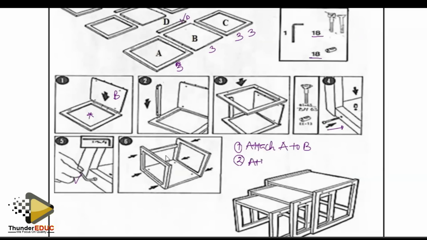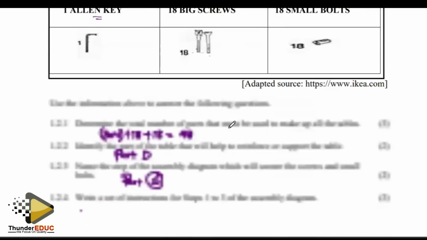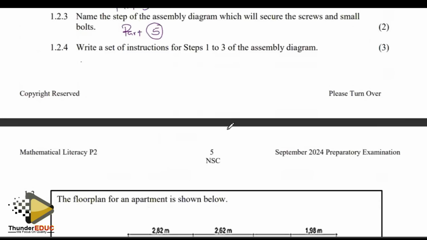So attach part D to the set in instruction 1. Then 3, we shall say attach. What are you attaching? Now you're attaching C. Attach part C to instruction set number 2. Probably you'll get your 3 marks. All right. It's all about your communication, or all about what you're writing. How you write it is what matters most. So those were the steps.